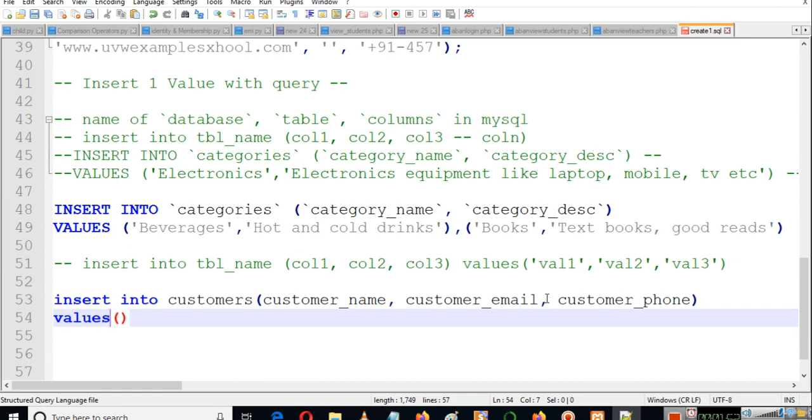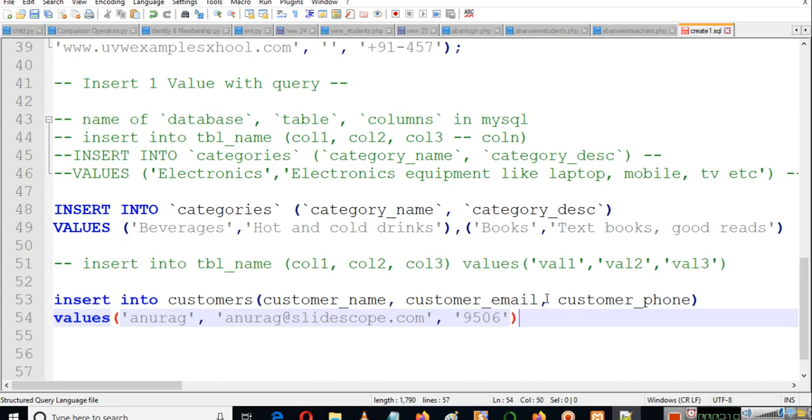The pattern of your columns should match the pattern of your values. So first I am going to write the name of the customer. Let's say the name of my first customer is Anurag, email is anurag at slidescope.com, and customer phone is, let's say, 9506.